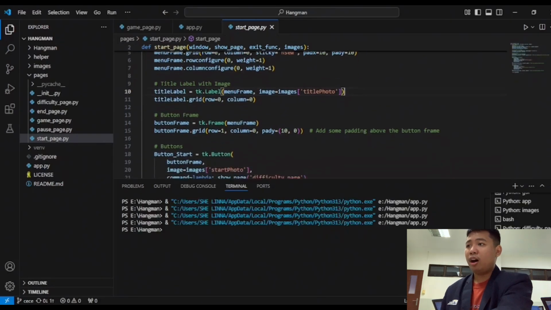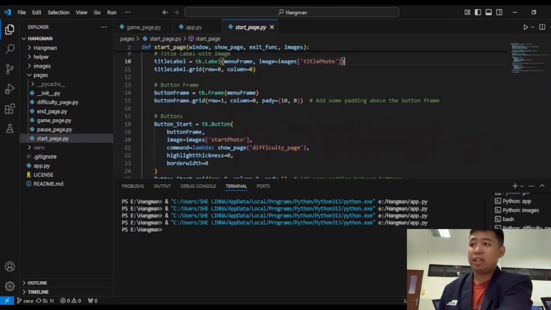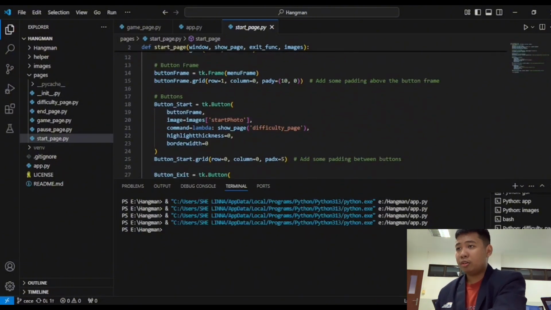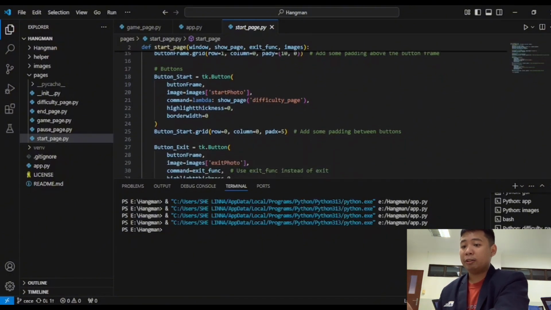Next, we'll move on to the difficulty page file. Here in the definition, we also use frames for each of the buttons, which is for the easy button, medium button, and hard button.